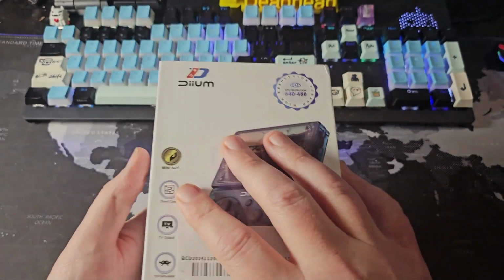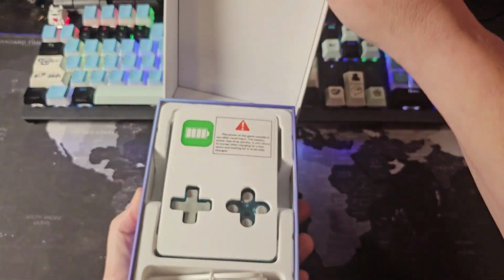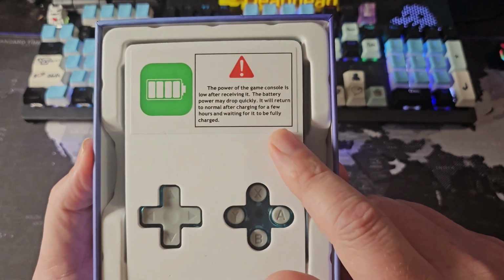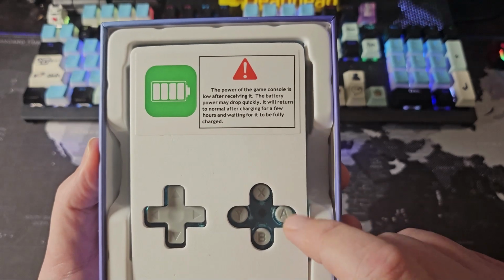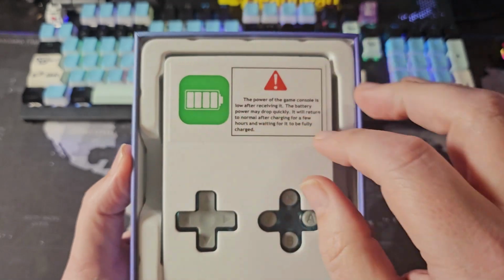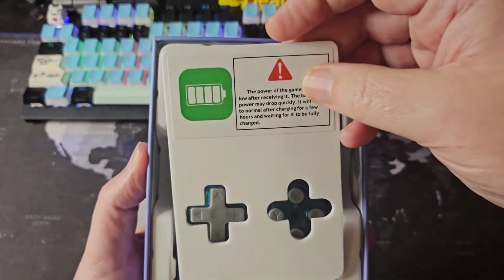So I think it's gonna flip open, and let's see. Yep. Oh, okay, flips open. That's pretty cool. The power of the game console is low after receiving it. The battery power may drop quickly or return to normal after charging for a few hours and waiting. So that's kind of nice in case you get it and the battery has drained here. So this is a little sticker on the cover here.